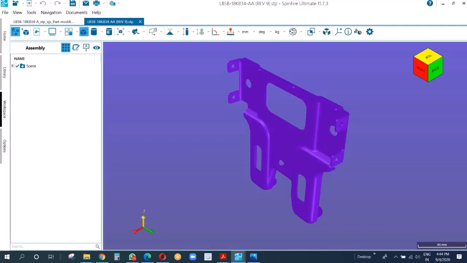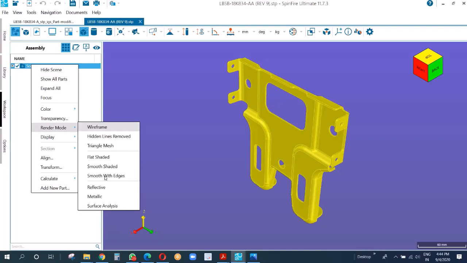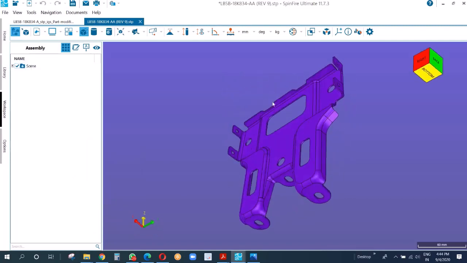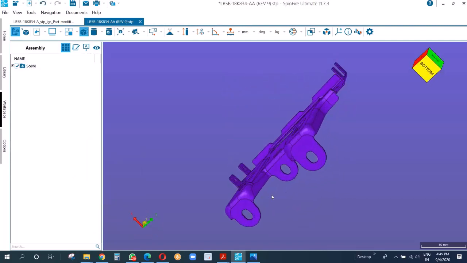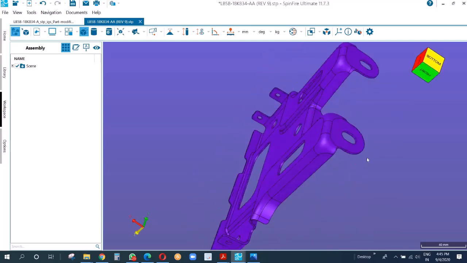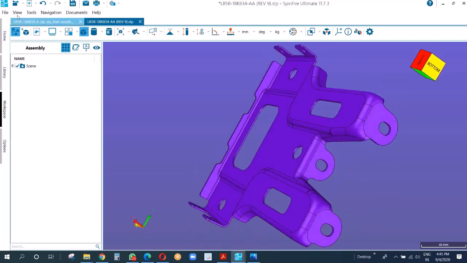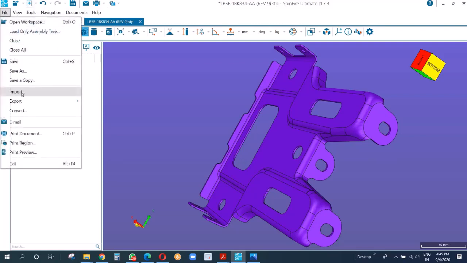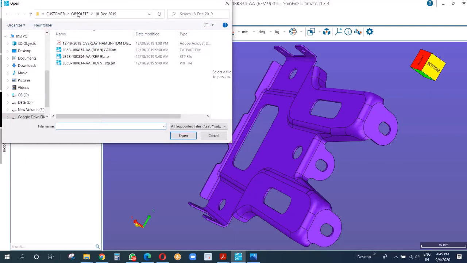Okay, so this was the first part we had received. Now you can see just in this area we have changed it. The radius was very sharp over there.